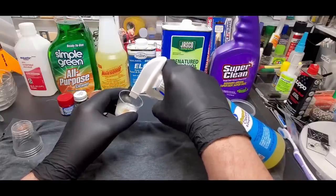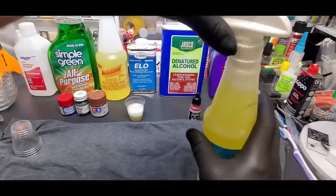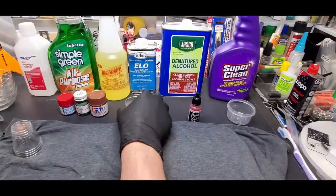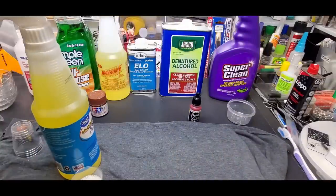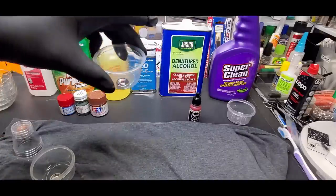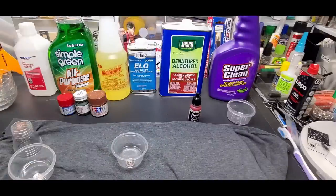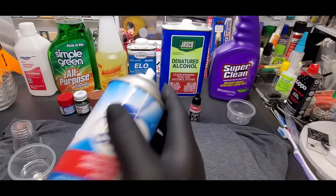But let's soak this. I want to compare it. I just want to see if it's the same product. That way, if you guys don't have a Dollar Tree or whatever near you, you can just run into Walmart and get the same stuff, if it ends up working. But, all right, let's let that soak, and let's move on to the next test. All right, now next up, we're going to do the chrome wheels. I'm going to show you guys how I remove my chrome.